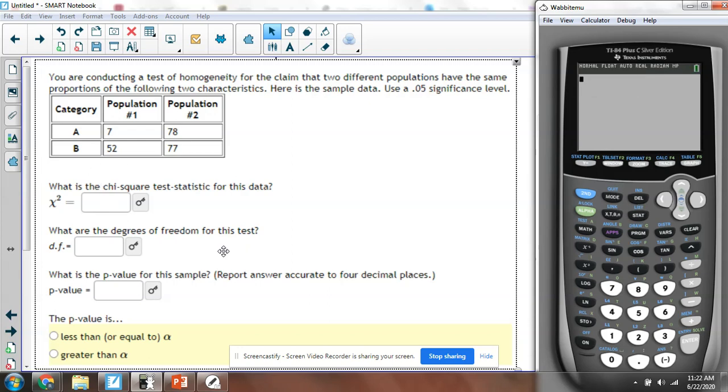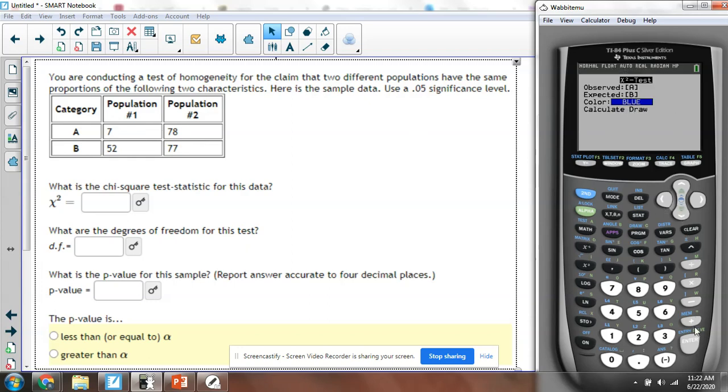So now we're going to run our chi-squared test. So I'm going to go to stat, over to our test menu. I'm going to scroll over to the bottom. You'll see there's chi-squared goodness of fit, and then there's chi-squared test. We're just running the chi-squared test, not goodness of fit. Hit that. It's going to ask where the observed values are coming from. That's matrix A. We're going to put the expected values into matrix B. So if you ever see a question ask what the expected values are, that's where they're going to be stored. You can go into that matrix and pull the numbers out from there.